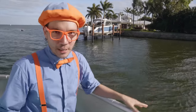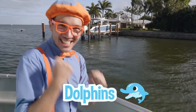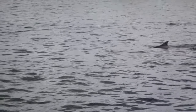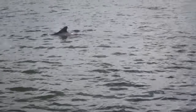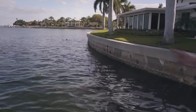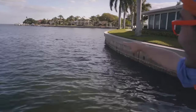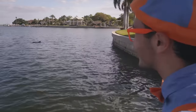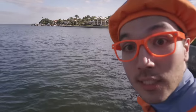Drove the boat all over the ocean, we finally found some dolphins! Yeah, let's look. Let's see if we can spot them. Whoa, do you see the dolphin? We see the dolphins! Look, it looks like they're friends!